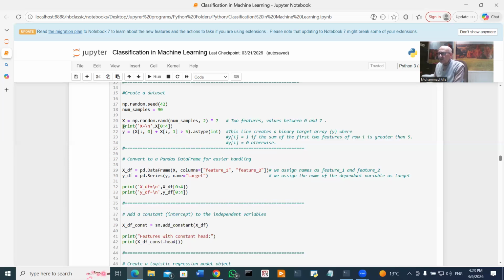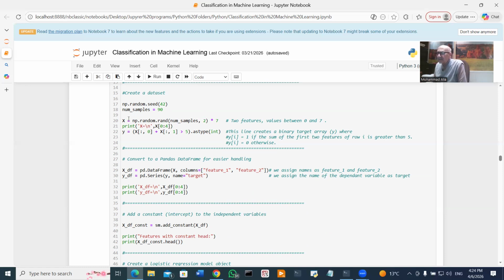At first here, we create an array using the random generator with a number of samples equal 90, as it is shown here. The array is two-dimensional, so we are working with 2 features only.